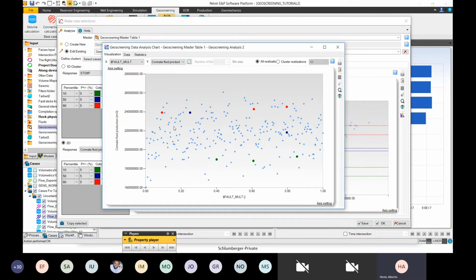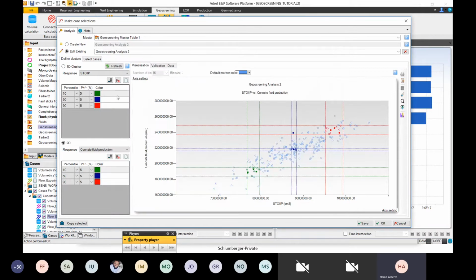There's no direct relation between these two properties, no linear relation, okay? So you can really play around with all the clusters and understand the interaction between those and pick a model that is representative of that scenario. Okay, so this is what this master table will allow you to do.